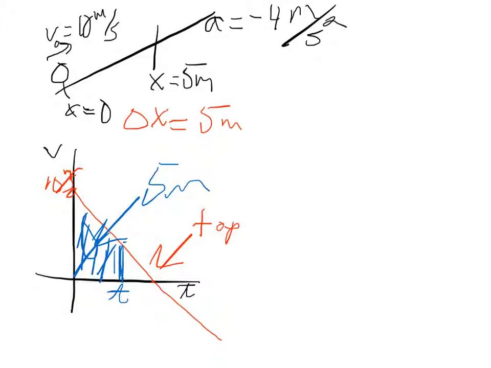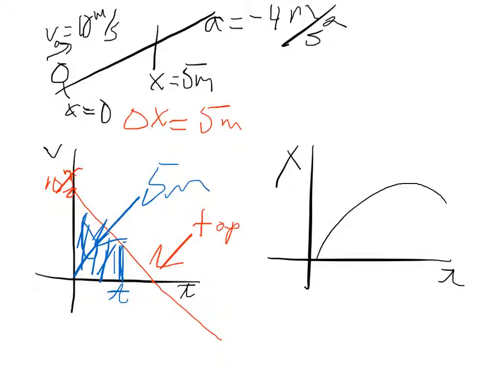So I'm going to take a look at a position graph now. And so now if we look at our position graph, we've got position versus time. And that graph is going to look like a parabola. And I didn't start it at 0, but I meant to. That's the iPad for you. So it starts at 0 and then goes up and comes back down again. So I'm going to quick try to do, there we go.